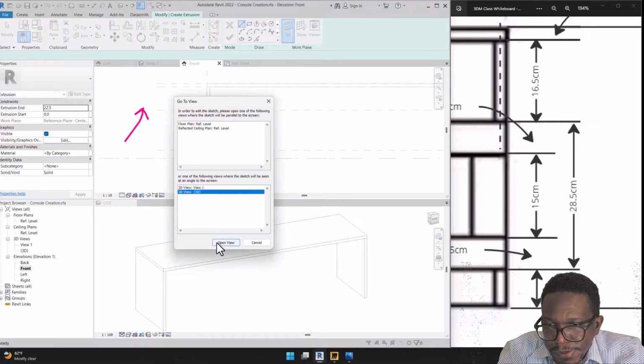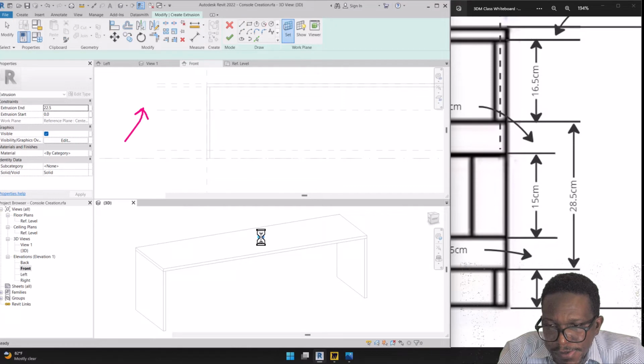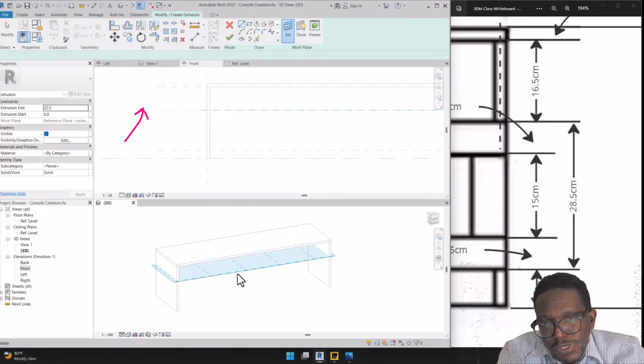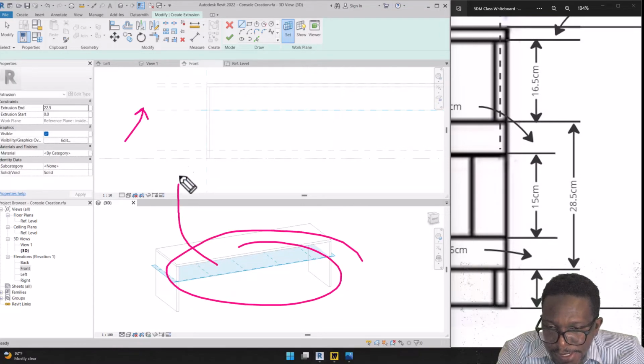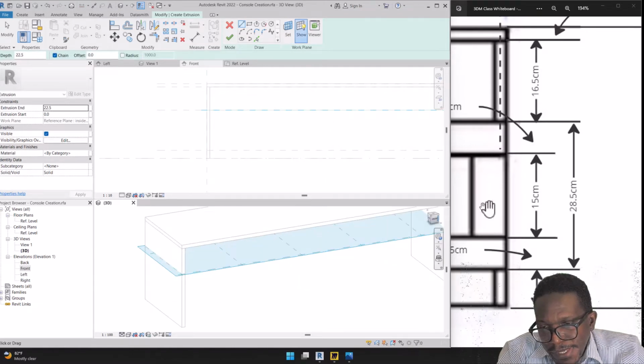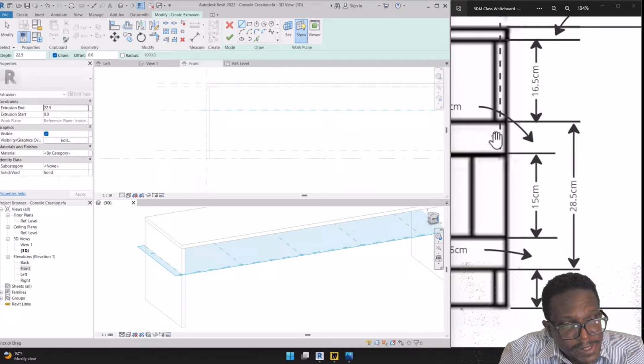So we are going to use our 3D view, which is already open here, right? And then we're going to go to show. So notice that our work plane is now at this level, right? So that means anything we draw will be at that level.